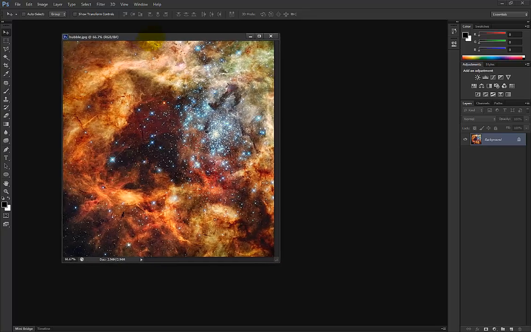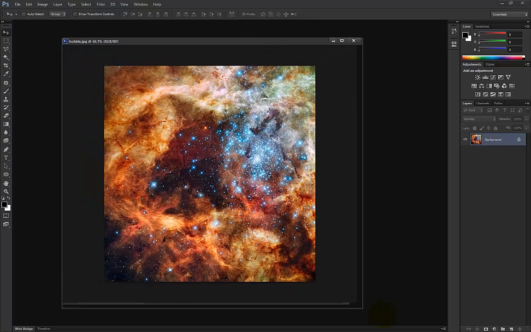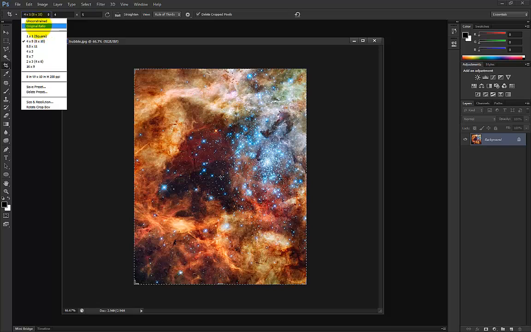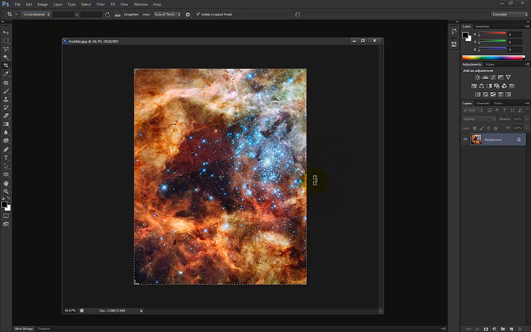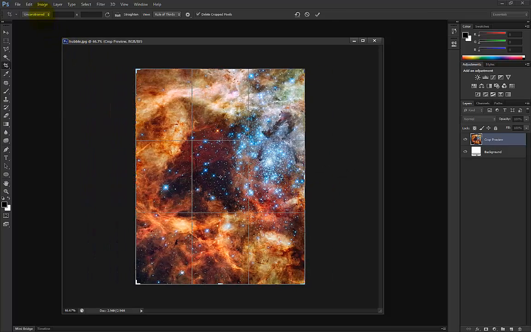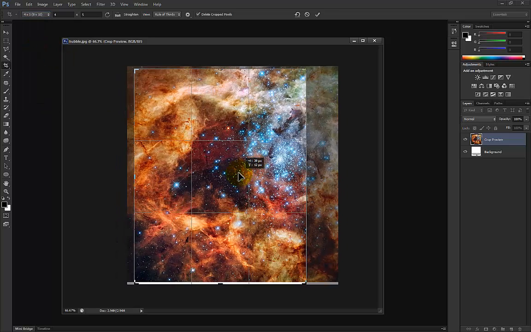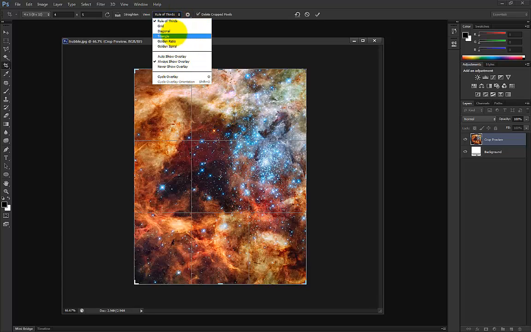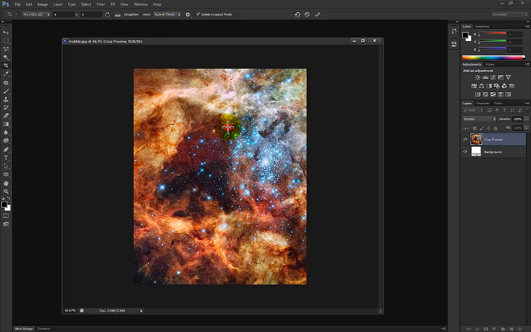It's square. We're going to use the crop tool to make it into a vertical. Notice it popped to crop 8x10 format here. We could have set it up any other one or unconstrained to get a different look. You can adjust it on the side here like this. Let's take it back to that. You can slide it around to get the image you'd like. It has rule of thirds for making good compositions. There are others available. So double click, make it happen.